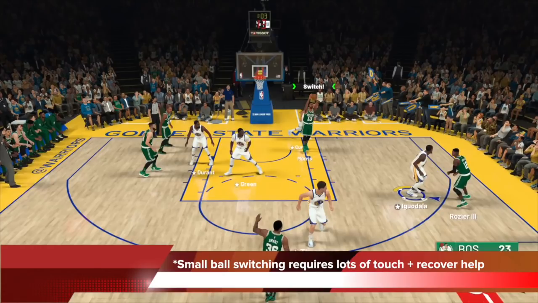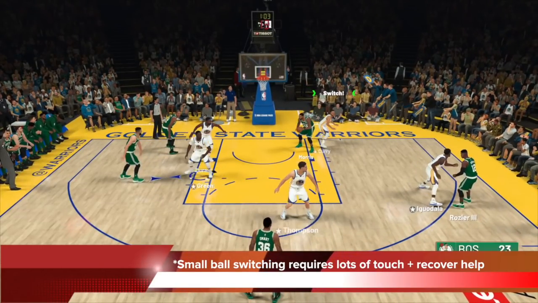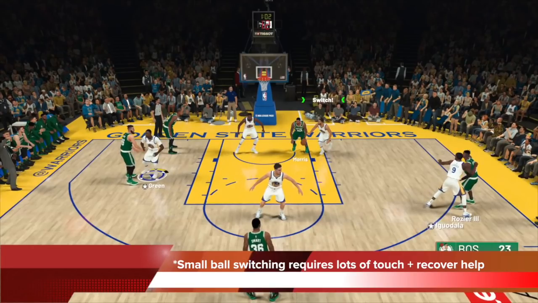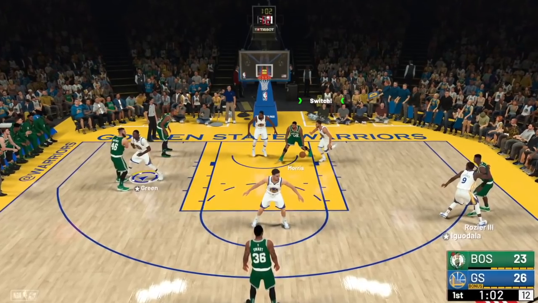But small ball switching requires a lot of touch and recovery help, because as you can see Curry kind of got lost on the switch there, and you're prone to that because of the switch defense. But as you can see right there, KD slid over because of the help and no rotation. He was the initial defender, and you can tell Draymond is still sticking to Baynes because there's no help the helper.